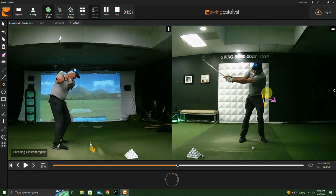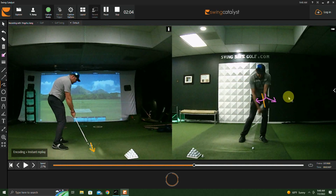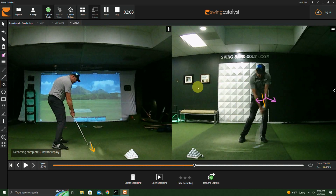Meanwhile, as I go back, this hip here is going to pivot this way. It's going to turn so that my left glute, my left butt cheek, is pointed more toward the target. Then as I come down here, I'm going to stay leaning left and freeze my left arm, okay?